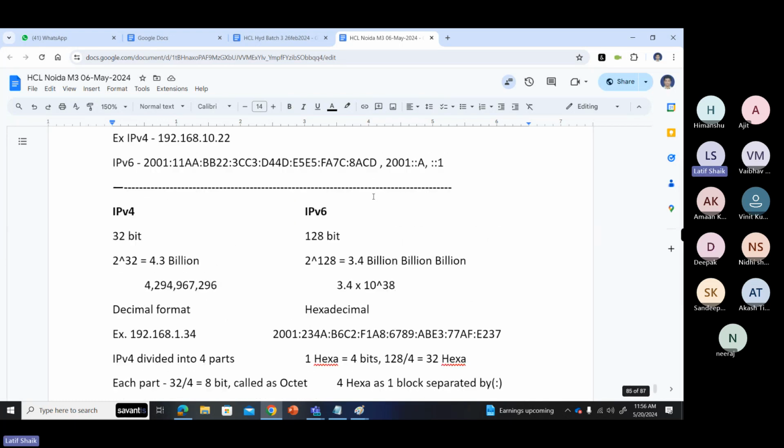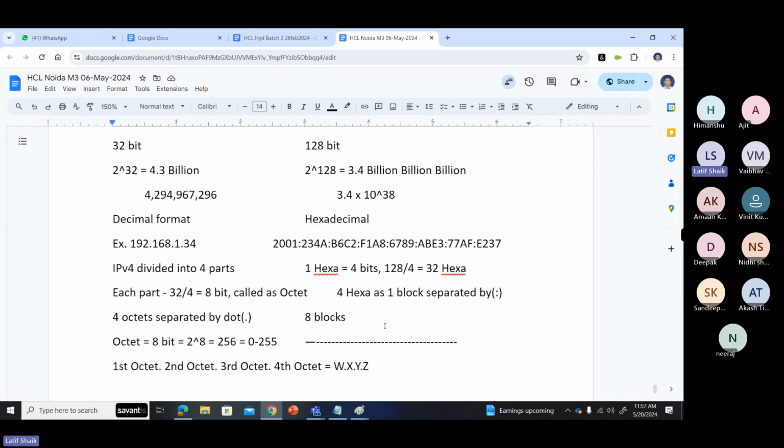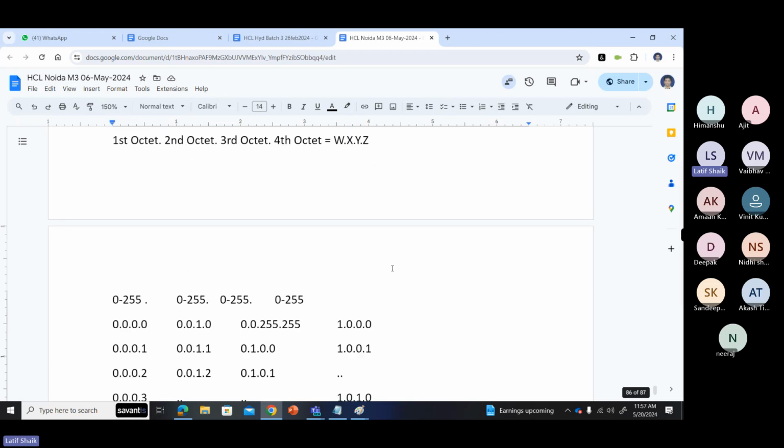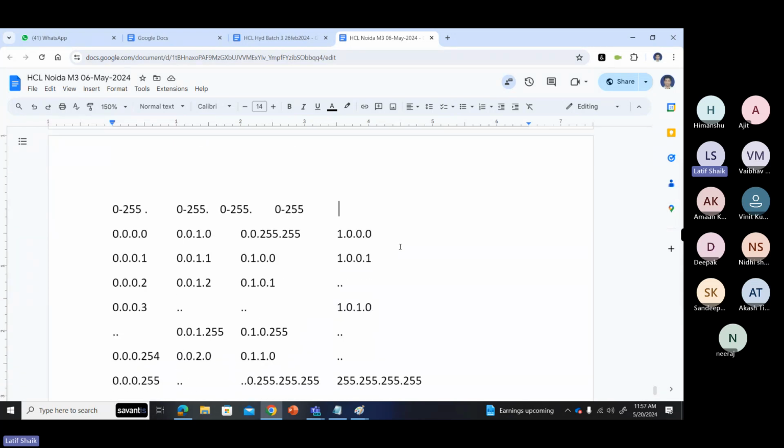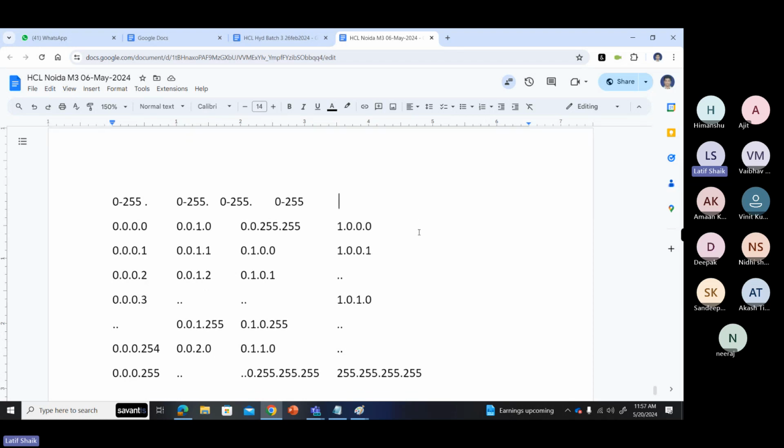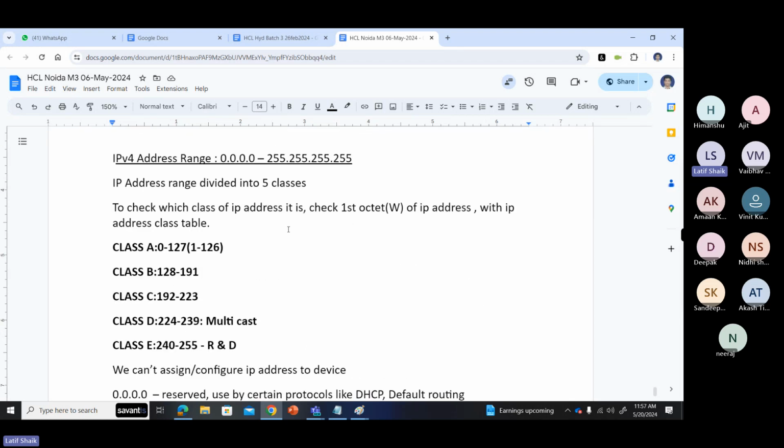Here in this one, I didn't write more about IPv6, guys, like global public IP address ranges, link local address ranges, private IP address ranges, or cached IP address ranges. If I find any notes, I keep removing them one by one, so that's why it is gone from here.